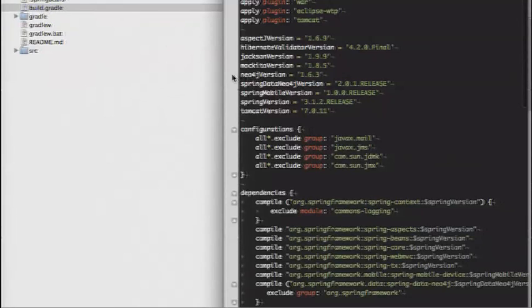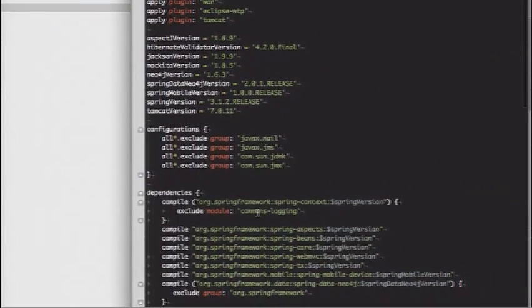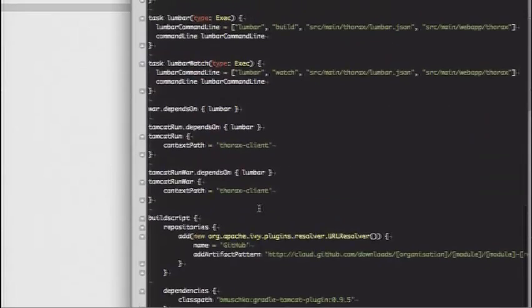All right, so let me show you the code for this, just to kind of bring it on home. What we have here is, just for convenience sake, I have a Gradle build that down near the bottom I have defined a handful of custom tasks. The one I want to point out are the two almost at the top of the screen there, lumbar and lumbar watch. Essentially this is so I can develop it locally. It's going to kick off the lumbar build process for me, so I don't have to actually use the lumbar command line directly. I can actually use it from Gradle.